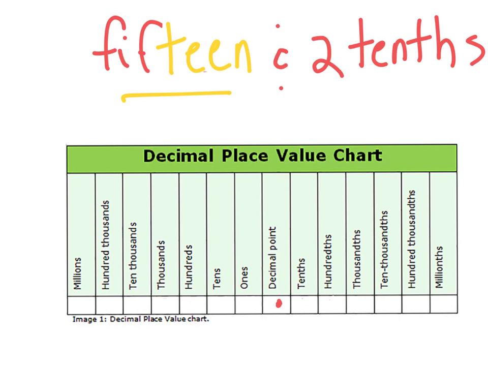Okay. So 15 is going to go, the 5 for 15 goes in the ones place, and the 1 goes in the tens place there. And 2 tenths is going to go in the tenths section right there. Now let's say the number was 15 and 8 hundredths. So the number would look like this because we have the 8 and the hundredths. We don't have anything in the tenths, so that 0 goes there. And 15.08 would be, we'd have a 0 here, and we would have an 8 here.